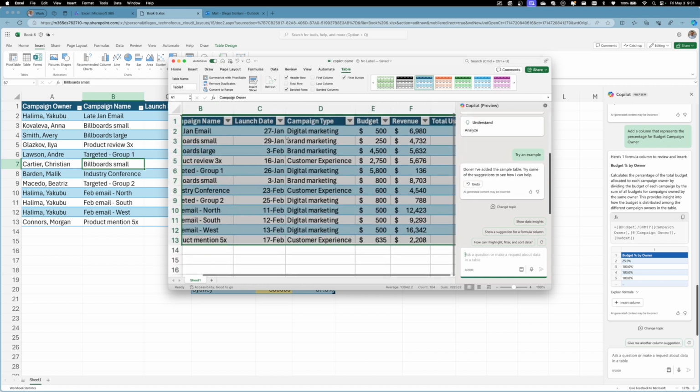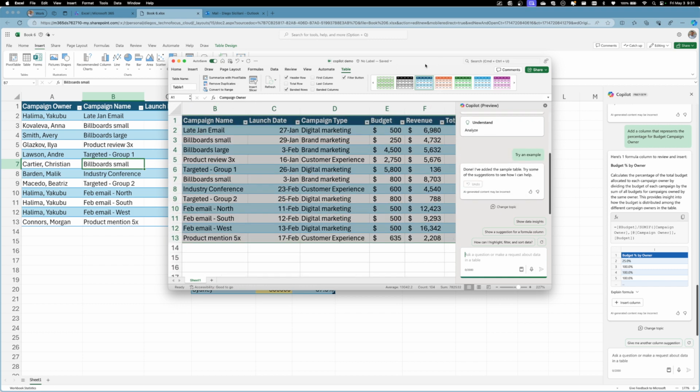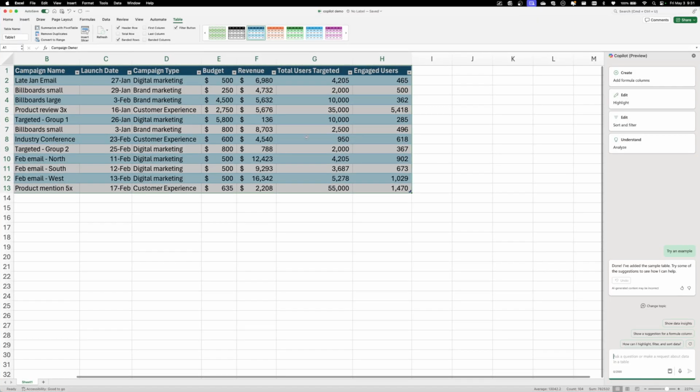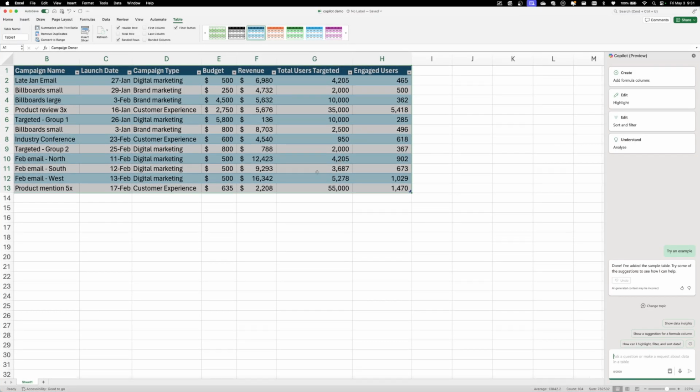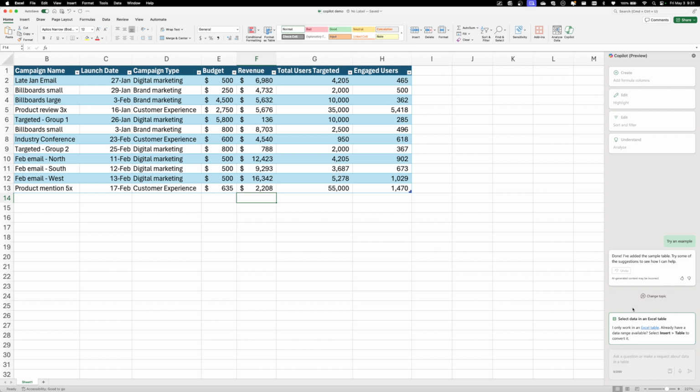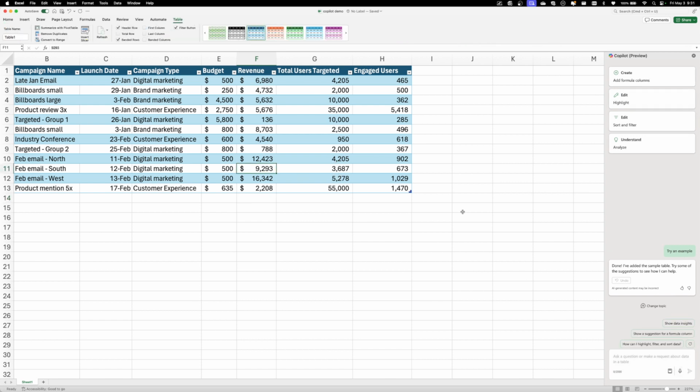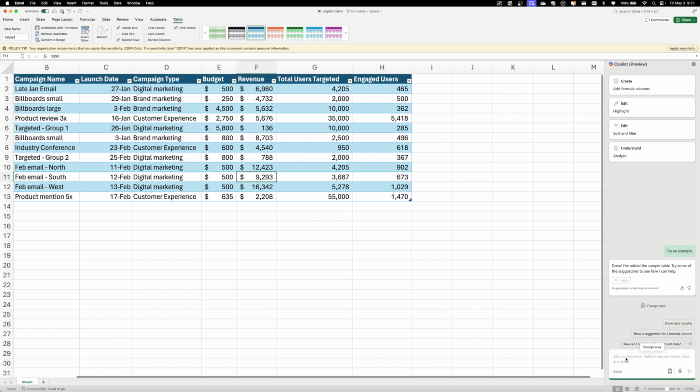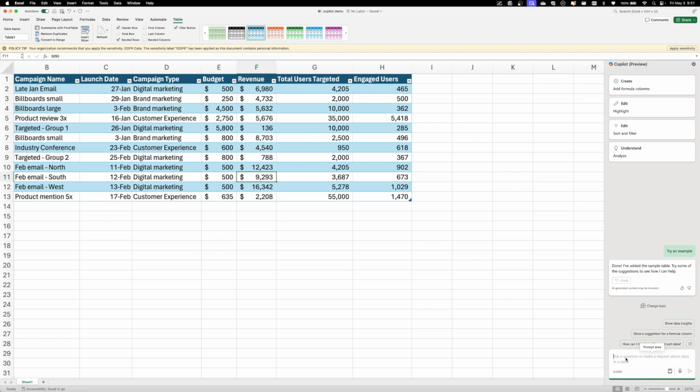We can say, hey, I want to have that same kind of data table to be used. And now we can start doing things in that table and ask about things. For example, we can say show all total users targeted. In this case, show all users targeted lower than, let's say, 10,000.